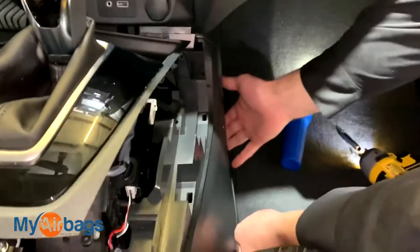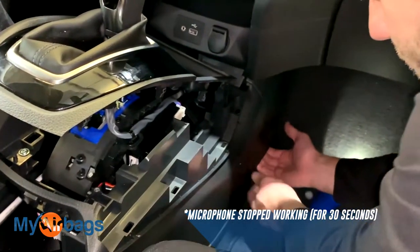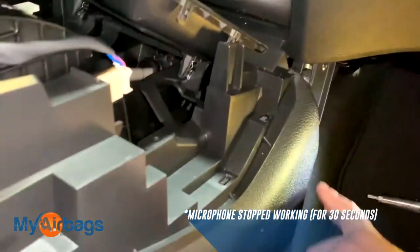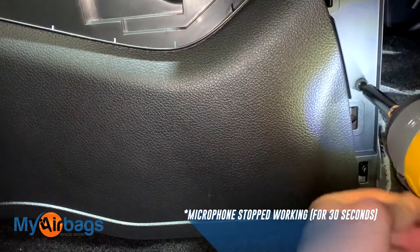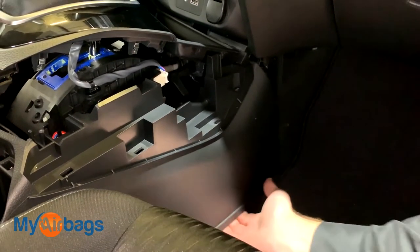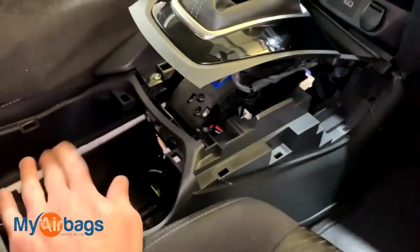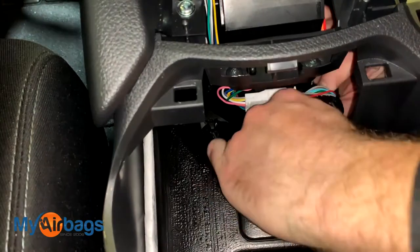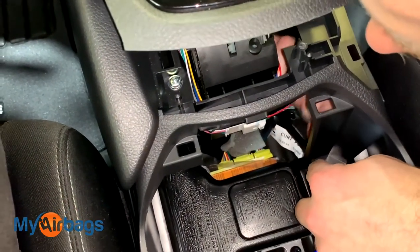Next we want to go ahead and start working on this side piece. As you can see, it doesn't fully remove — it's still connected over the top and over the middle — but the point is that it's all loose now. You can get one hand underneath it and work with the other one up top. From the side, I can work one hand in and then over the top I can work with the other hand. Basically what I'm doing is pressing down this button with one hand and pulling on the plug with the other.